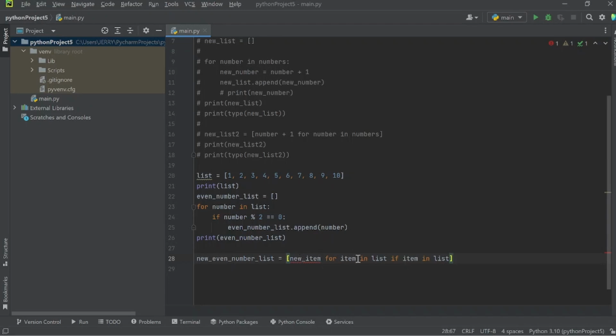And how do you do that? Let's replace all these things, which is going to be for number in list. The list remains the same. And remember that our conditional statement is if number modulo 2 is equal to 0, to get the even number. So you put the same thing here: if number modulo 2 equals 0, then what should we do?